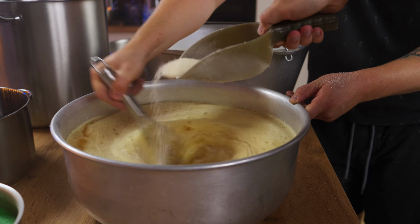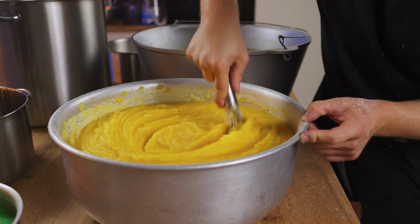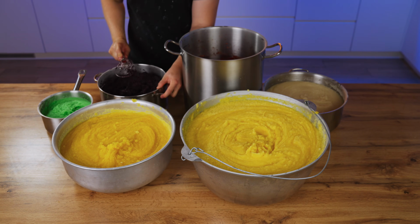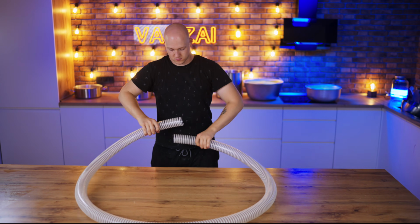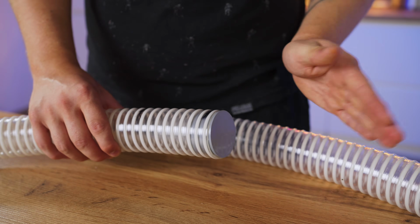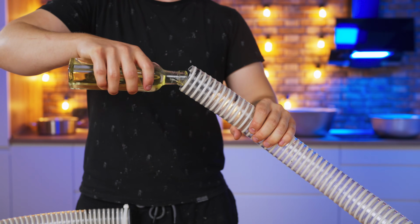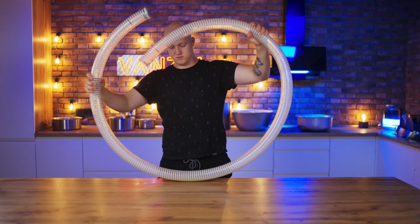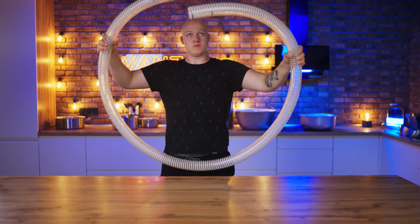According to this principle, we need all of the remaining types of juice. There we go. Now it's time to prepare the molds for pouring. For the side, for example, we use such a hefty pipe. On the one hand, we will install a plug and fix it with a screed. On the other hand, we will pour oil into the pipe. And we will roll it around the entire inner area of the pipe so that the jelly can easily get out.